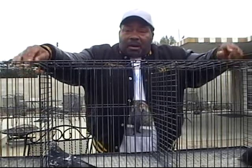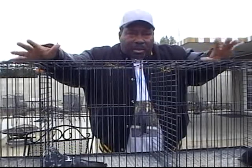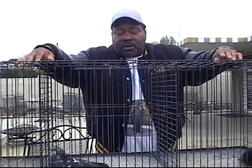I try to put the most muscle on the smallest compact bird that I can. I put as much muscle as I possibly can on there. And yes, I do mate all the time, velocity to velocity, the best that I have to the best. I try to keep the birds in the same range. Like I said, I like 25 to 35 foot birds. Any deeper than that, I think for kit competition, you may have a few little problems. So I like to keep them right up in that range. But yes, I do make my birds that way.